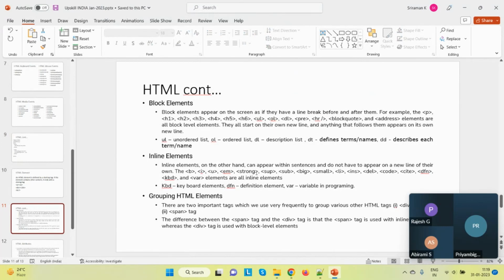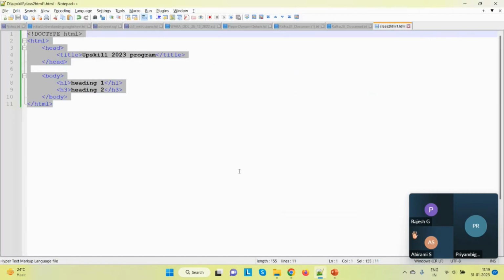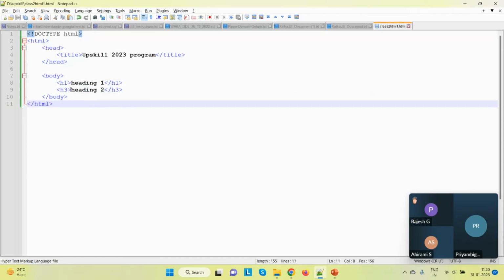If I do B, I, U, any of these inline elements, it will not move from one line to another. Let me try that here now. So one is block elements. Whatever the content here, H1, H2, H3, definition, paragraph, anything you do, it will always come to the next line. One indentation, another indentation, it will always come to another line.